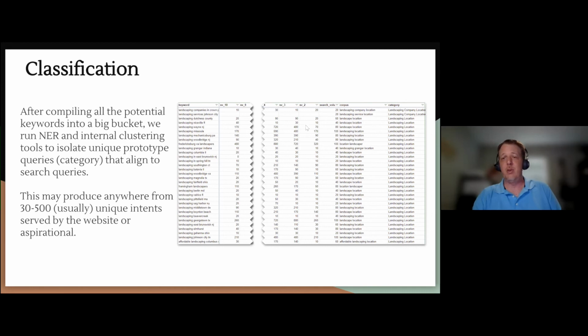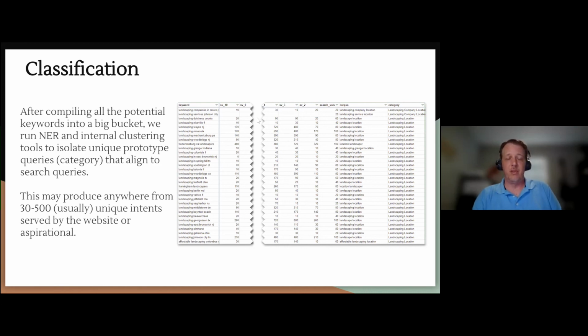And the categories are essentially the intent here. So landscaping, Dutchess County, landscaping location, right? Landscaping, Niceville, Florida, landscaping location. You can see how all these different searches just rolled up into this one kind of intent focus here.